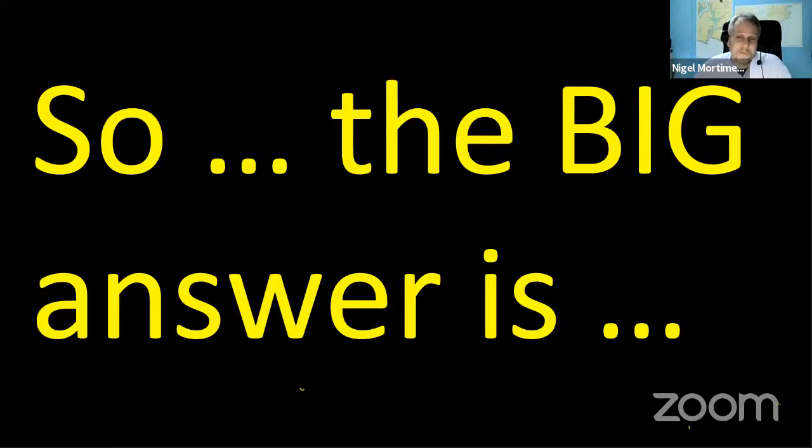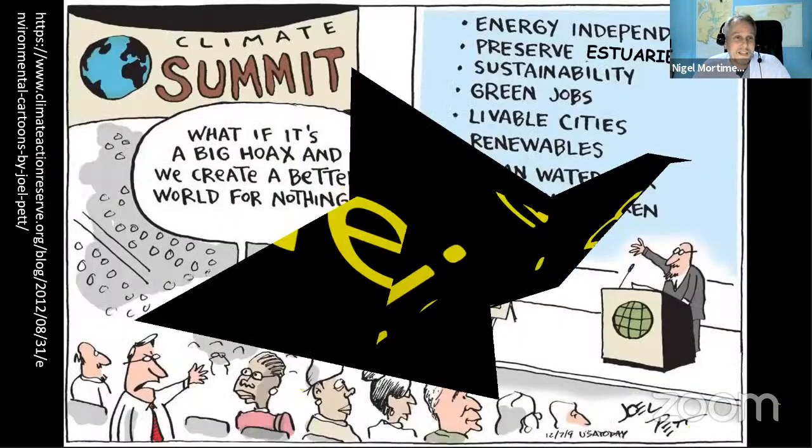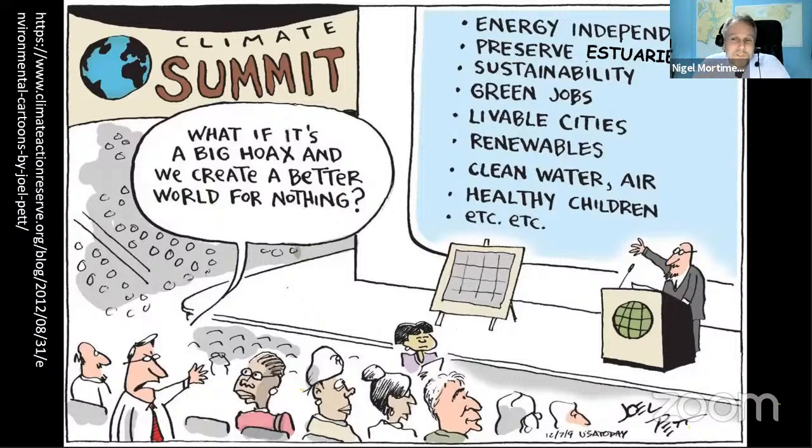So the big answer of all of this is really to carry on doing all those little things that we already knew that we should. There is no one big magic answer that we can buy into. What we really need to be doing is carrying on being careful with our litter, careful with what we're putting down the toilet, down the sink, changing to electric cars, doing all those things that we knew we needed to do. And unfortunately, it's not just for today, but it's the day after and the day after that. We just keep having to do it.